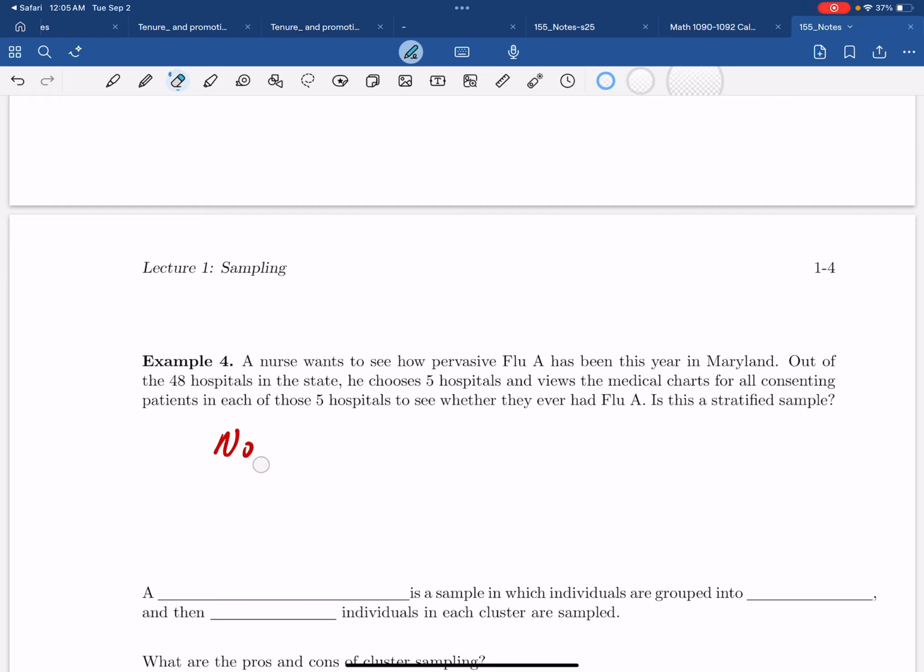Let's use complete sentences here. No. Not all hospitals are sampled from.